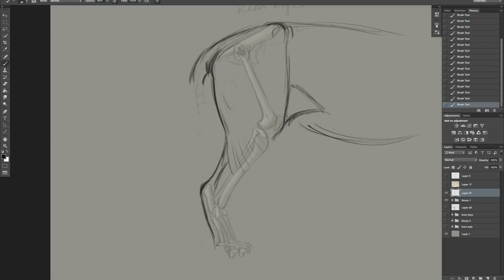All right, so this comes down. You've got a little break right here, and it comes into the foot. Now here you've got see that kneecap under there. So what happens is when you see the cat's leg, there tends to be a little bit of a double break right there. There's the kneecap, and then you've got the space between the kneecap and the lower part of the leg, and then it comes down with a little muscle. It feeds right into the foot.